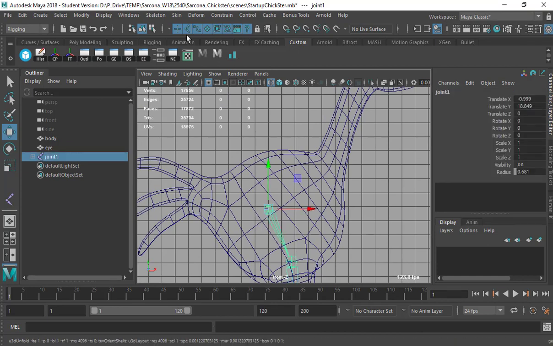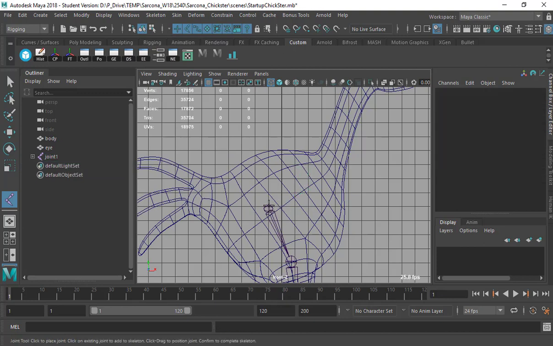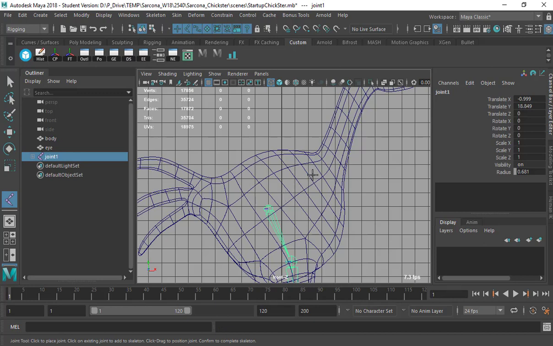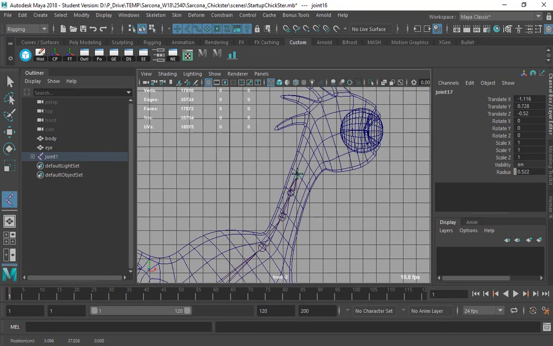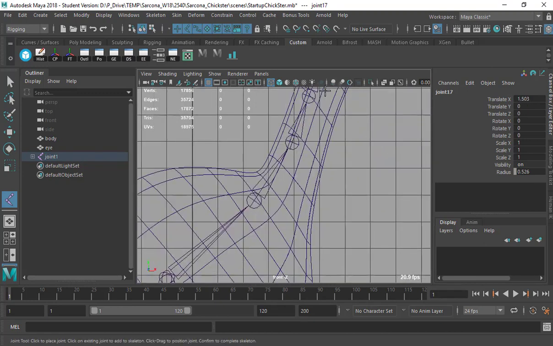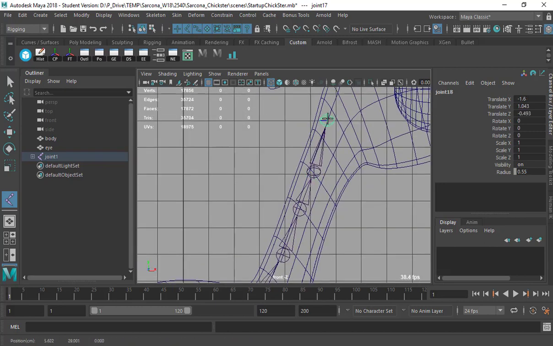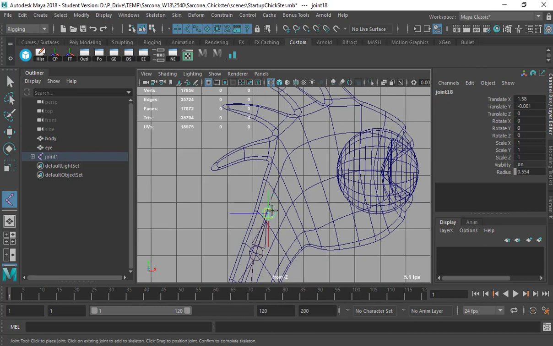So I'm going to grab that joint, go back to my joint tool. And it's not going to let me just pick up where I left off. That's no big deal. Maybe I can middle click, or click on it, then start drawing. There we go. And again, I'm just adding more joints here. For the neck, the more joints I have, the more flexible that will be. We're going to tweak this after I'm done with it, and then you'll see what I mean by that.